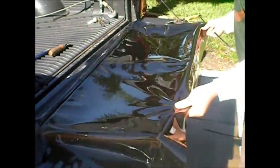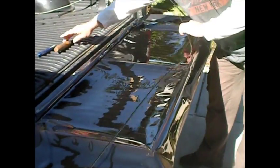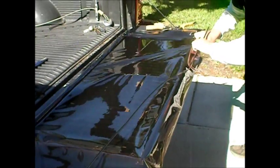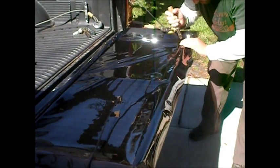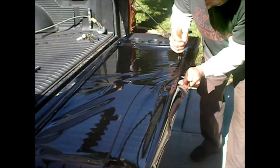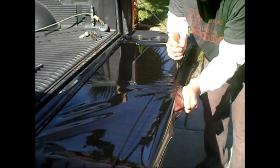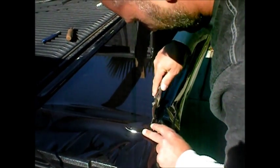Now here's the part that screws a lot of people up. Make sure it's still centered. You gotta stretch it a little, get it tight. Pull it straight down with your hand, get it started, press it in, and then hang it over the edge like this and pull. Stay ahead of it — as you pull it, stretch it. It's good to do it in the sun. It's easier to stretch when it's warm; it's really hard to roll these when it's cold. You can use a heat gun to heat up the vinyl or the spline if you're having a hard time with it, but I try not to use the heat gun — too much time.